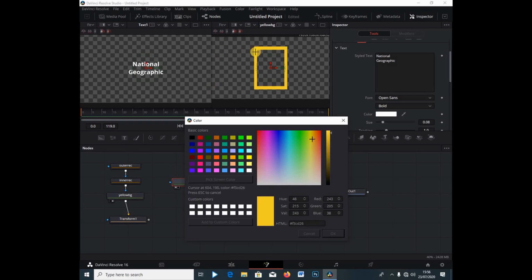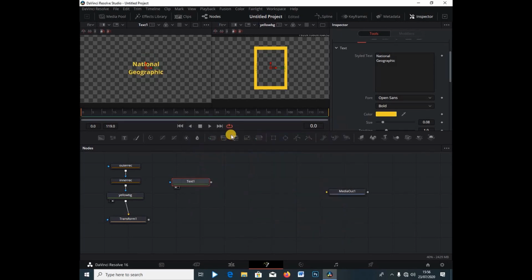So I'm going to go under the yellow background, select it and press OK. And right away we see our text here in view 1. It has the same color as the rectangle that we created a while ago. So what I'm going to do, I'm going to bring a merge node in here.